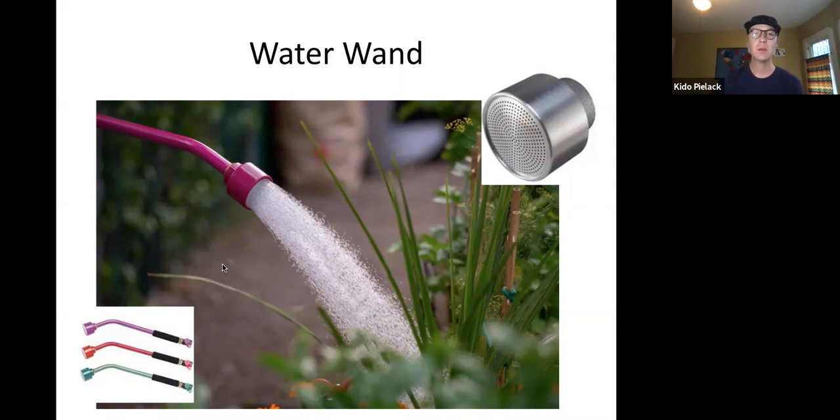I'm not sure if I was going to touch on this later, but I'll just talk about it now anyways. There are times in the year, especially when we have really warm weather, when the soil will dry out relatively quickly, and we'll go out and water and think that we watered really well. But if we dig down, just scratch at the soil, the water only penetrated a half inch or an inch. It went down and sideways. And so you want to water and really get that saturation deep, and maybe do a couple tests to see that you actually got good penetration down to 3, 4, 5 inches.